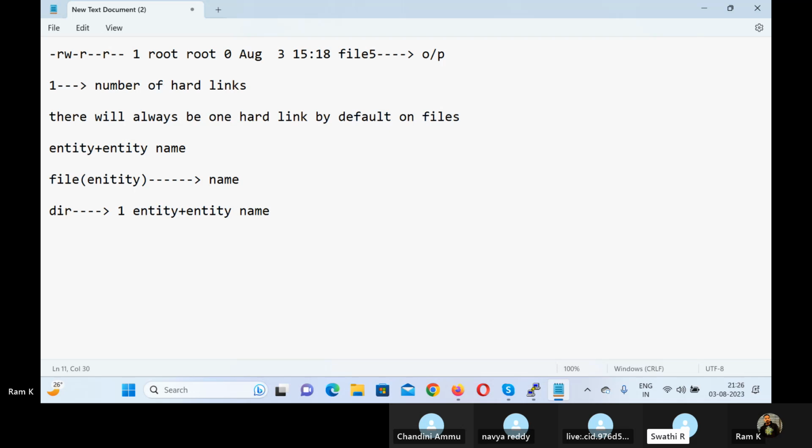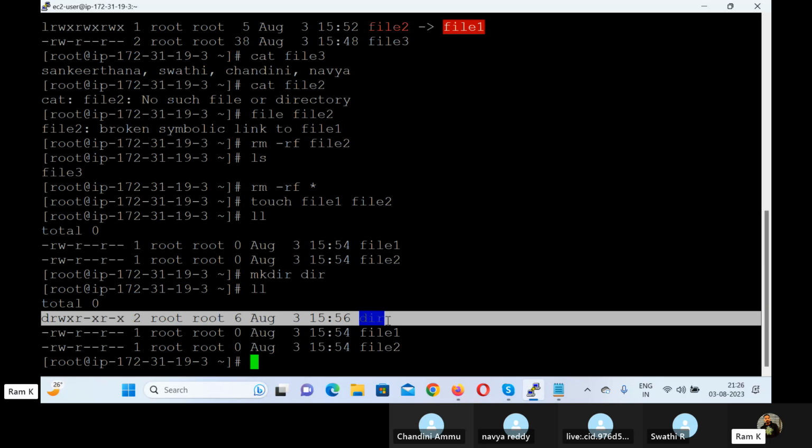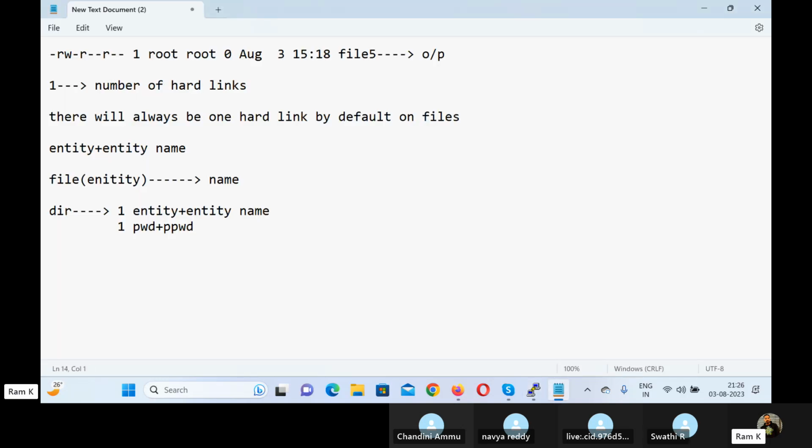One more is for the contents, with parent and child: the current working directory (pwd) plus the parent of the present working directory. That is one hard link. So you will say two hard links by default. Understood? Now the ls -lrt output, when you see it, what is it telling you?